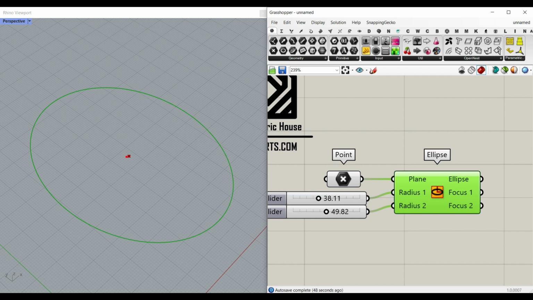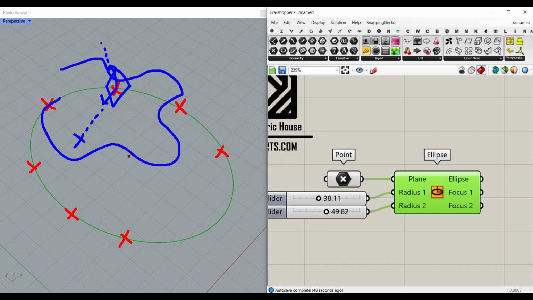So for example, if I want to make a pattern, assume that we divide this into a series of points and then move these points in a direction. So in this lesson, we're going to learn about planes. So assume this is a perpendicular frame or plane on this ellipse. Then we can move this in the X direction, which is local on this curve, and also the Y direction, and then we can make a parametric curve, which is going to be the second curve we're going to use, and then use it for the arc.